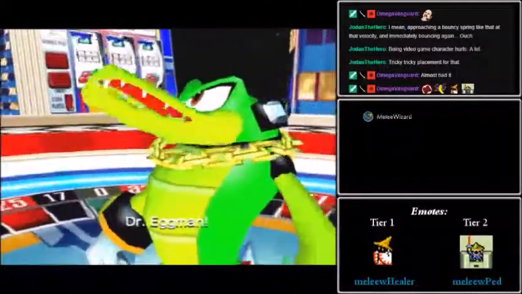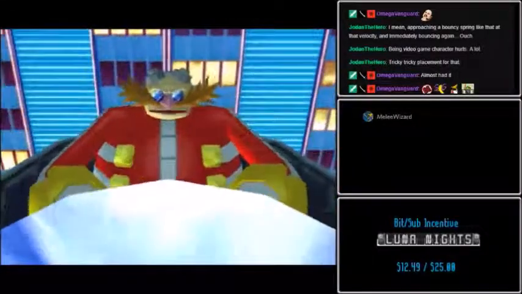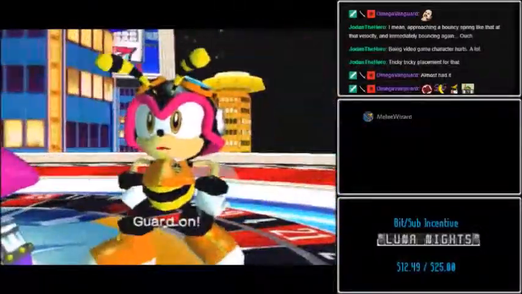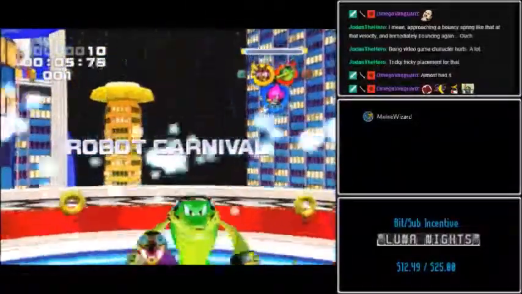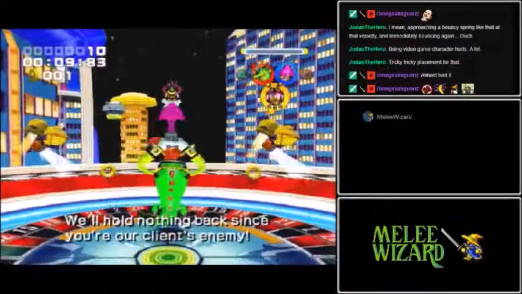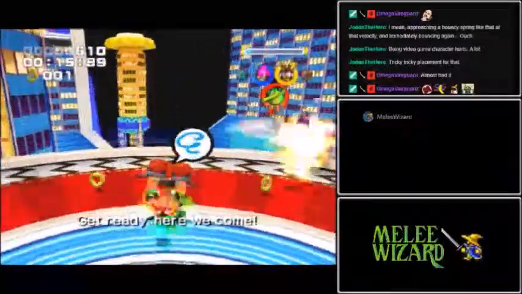Oh, it was the enemy gauntlet. Dr. Eggman, you've made quite a mess here. I'll accept your apologies and payment with your lives. Want some? Come and get it. On guard. Guard on. Get them. Robot Carnival. We'll hold nothing back since you're our client's enemy. We're here to fight the bad guys. Get ready. Here we come.